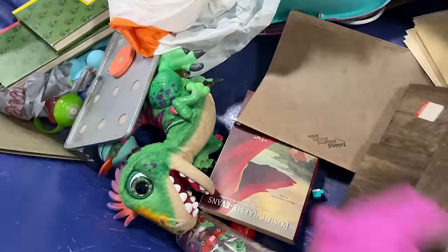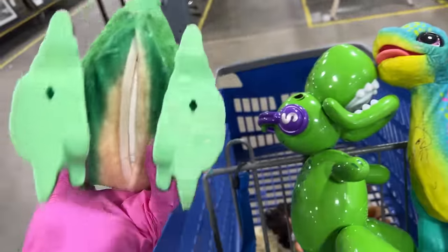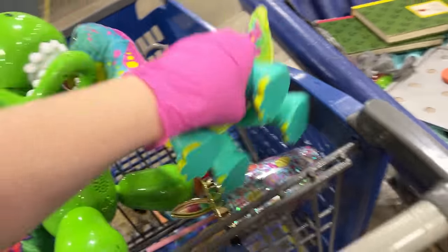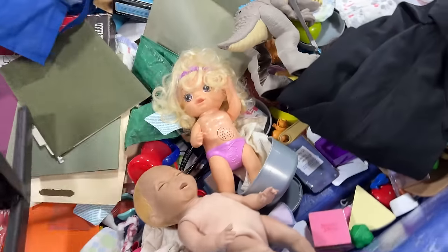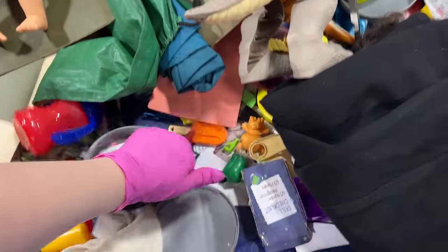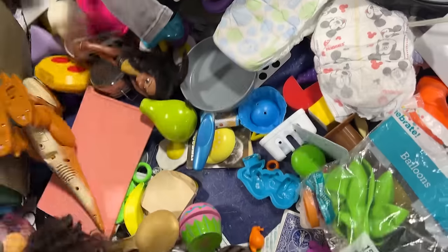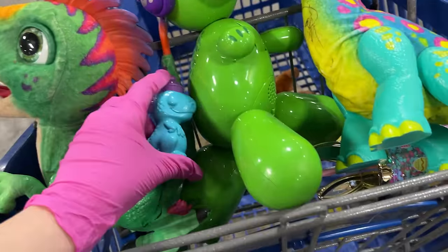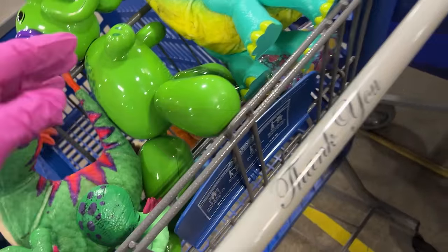Now, this one goes with them too. He is cool. Eliza had him when she was a baby and loved him. Turn him off. But I found some for real trinkets. I just saw them over here. It's cute. But it was like this. No, that's not a for real. Okay, I thought there were some for real trinkets over here, but maybe I'm wrong. Look, the dinosaur, that goes to like a for real. I swear that's for him. Put that in there. Okay.